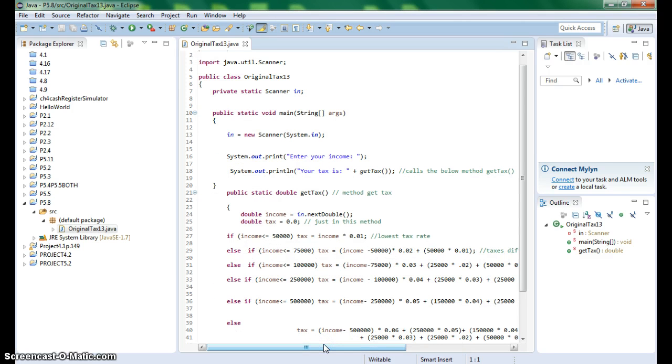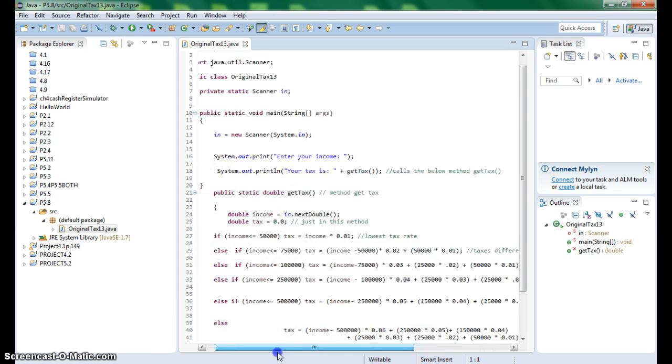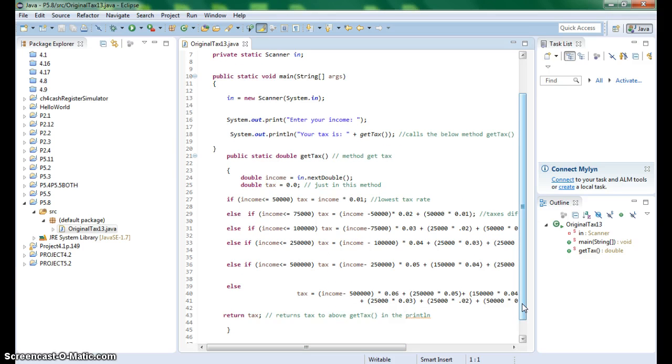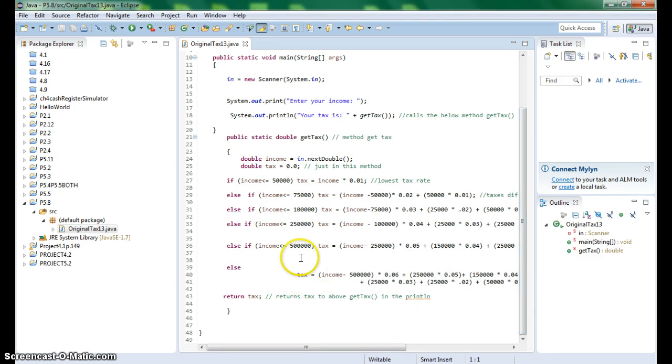because it says 1% on the first 50,000, 2% on the amount over 50,000 up to 75,000, and 5% on the amount over 250,000 up to 500,000. So I went ahead on this one. Now, I didn't do it on my project, but I did do it on this one to separate it out and try to do it a little more fairly than 5% on the whole 500,000. Of course, my husband said that if somebody made 500,000, they could afford 5% on the whole 500,000. But anyway, they would probably beg to differ.